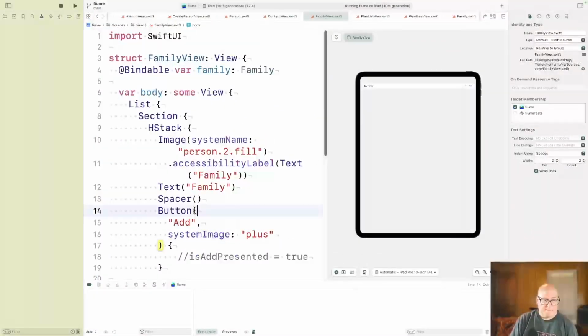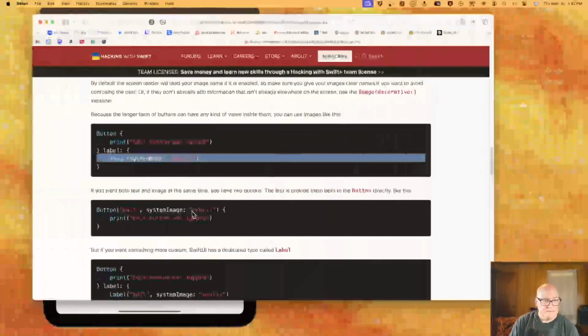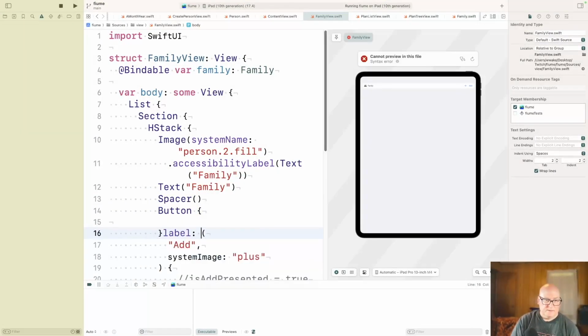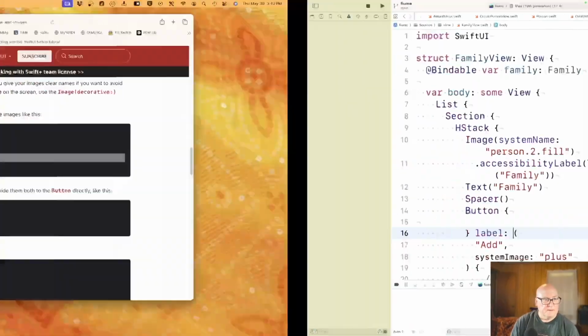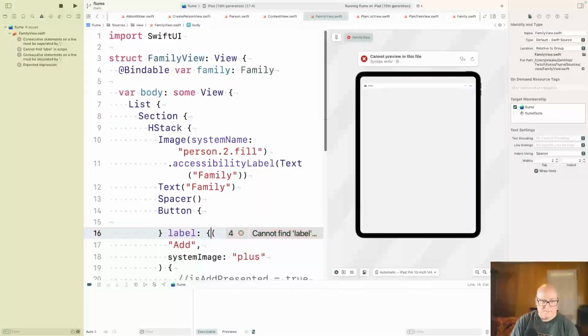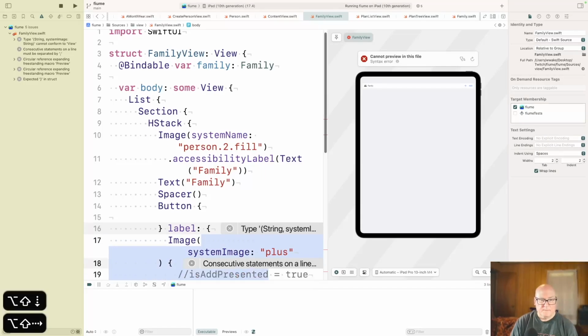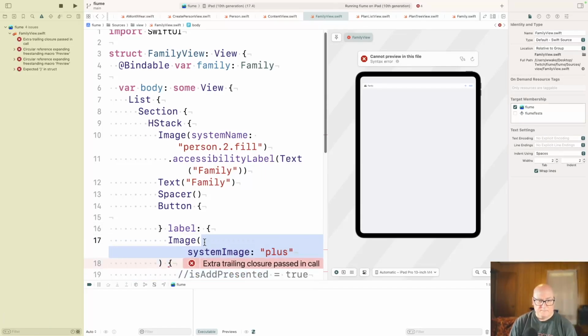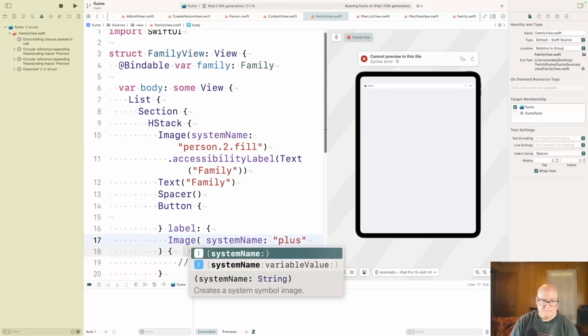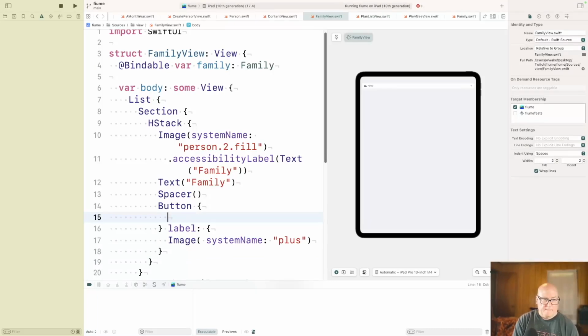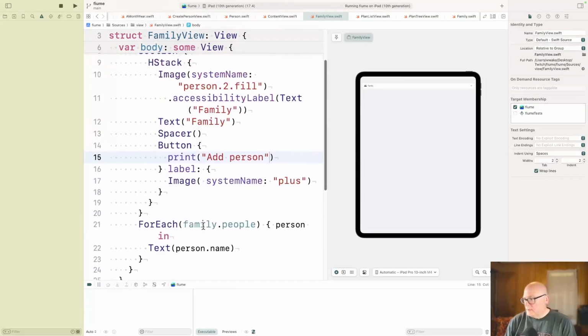Button. Action, label, colon. Is that going braces? Yep. That's more like it.